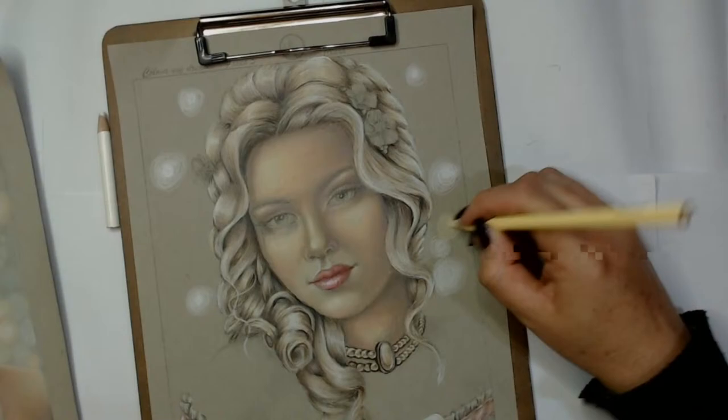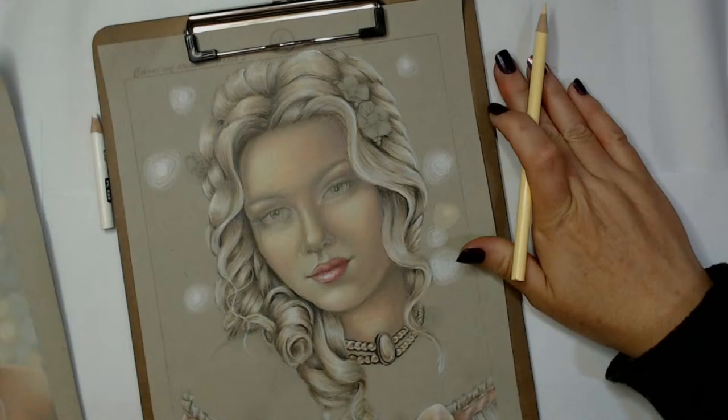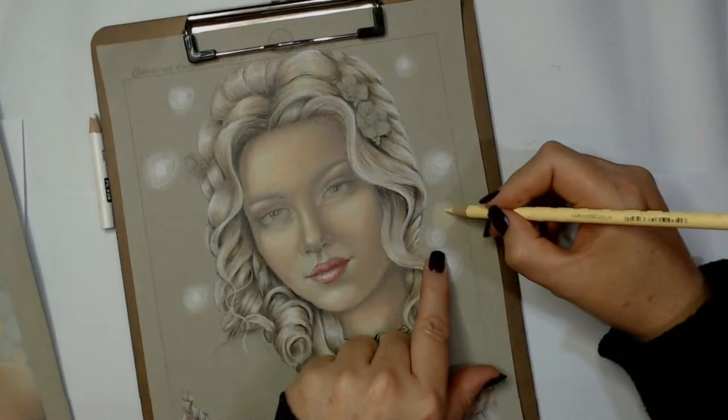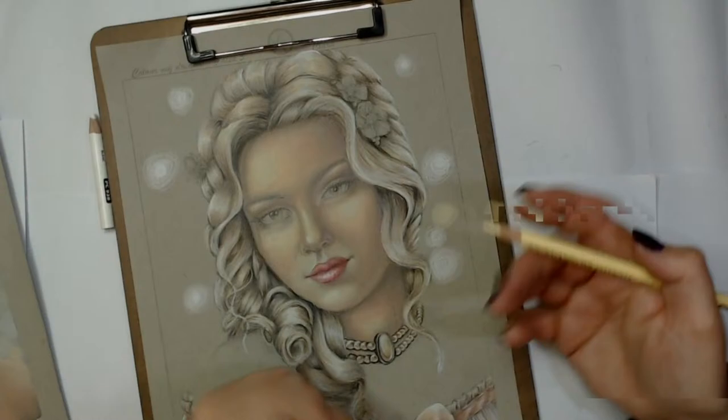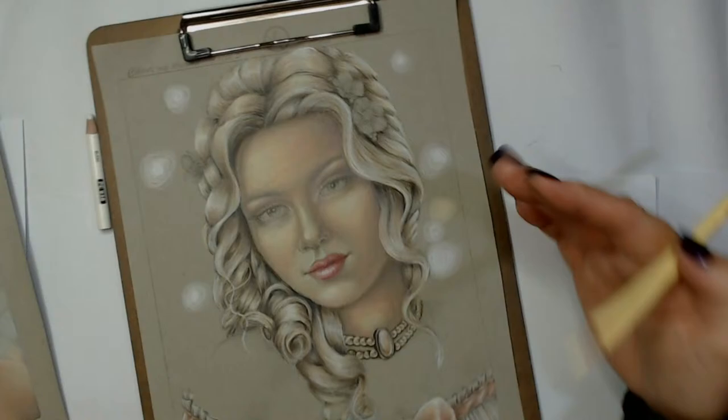But now I would like some interest in my bokeh dots. So what I'm doing now, this is just a plain cream one. So because it's a darker color, it will fall back more towards the background. The white will be more towards the front. But now this one, I would like some interest. So I'm adding a cream rim.